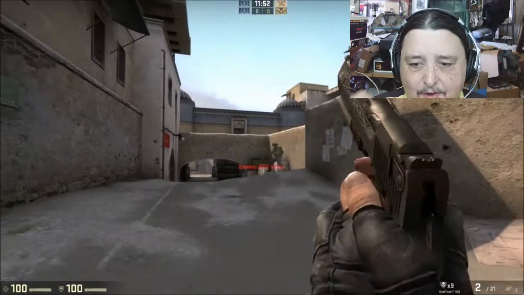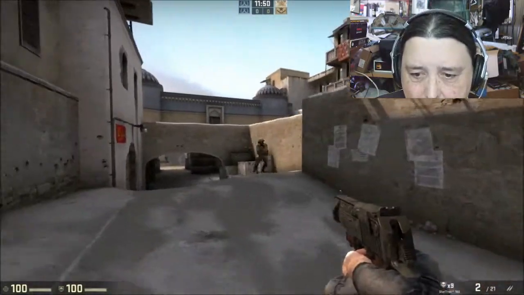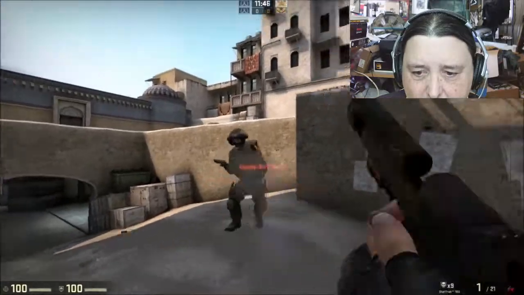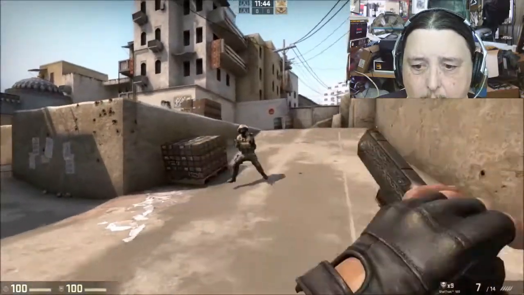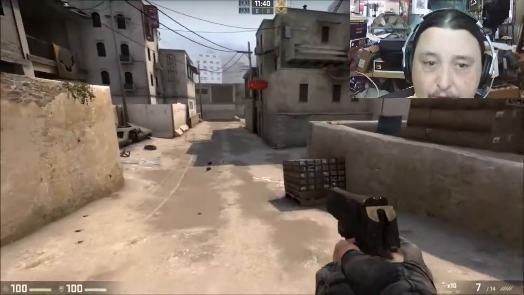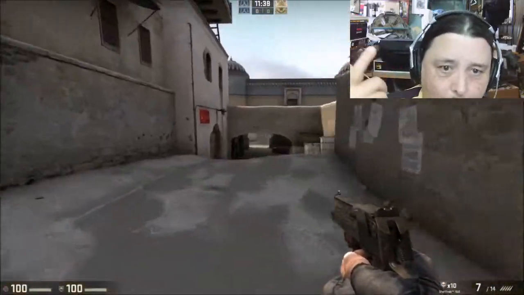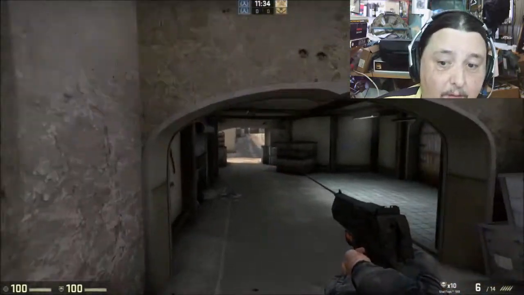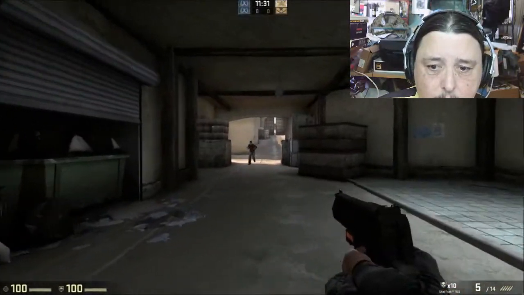You can see my crosshairs kind of zooming in and out as I counter strafe, but unfortunately I'm not usually getting the counter strafe quite on mark. Now, if they don't see you, you can just stop, squat down, point at their head, boom. But you don't get that luxury very often.